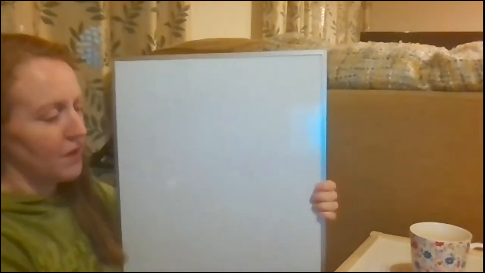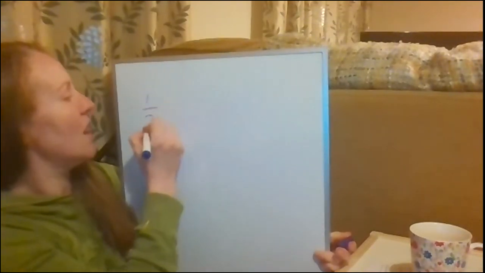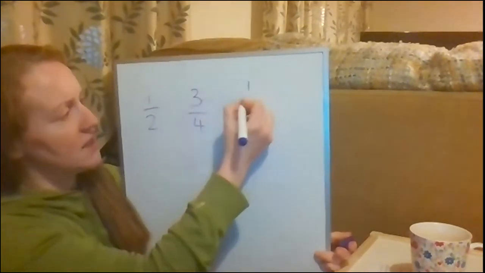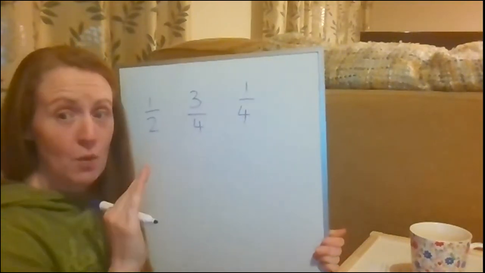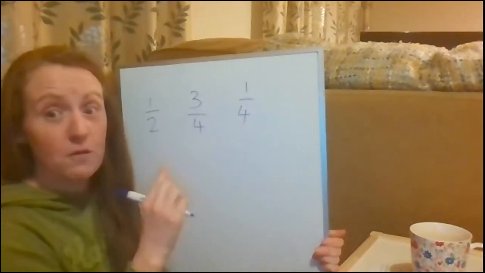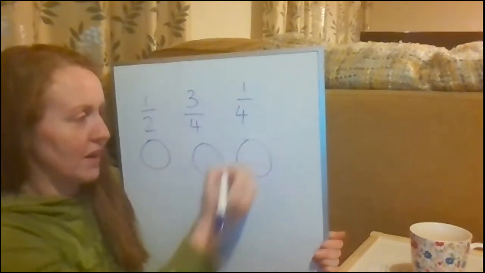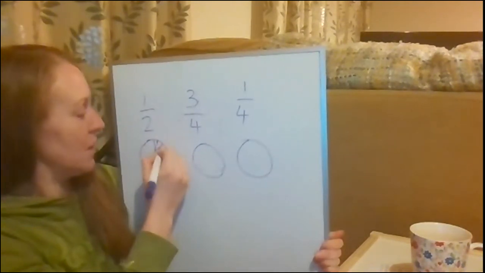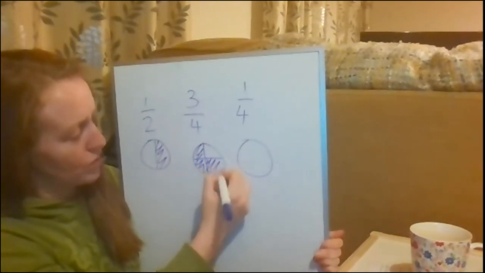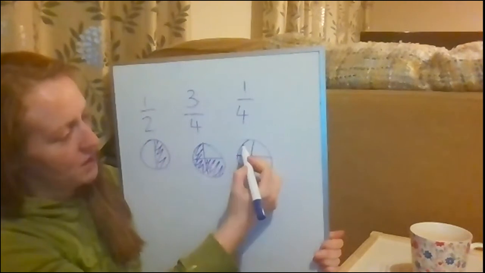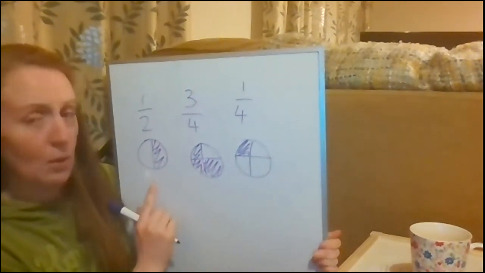So the first one was to put some fractions in order from smallest to largest. So you've got the fractions half, 3/4 and 1/4. Now you've got some space underneath there, so there is no harm in you doing a visual aid here to help you, which is what I'm going to do. So I'm going to draw, like we did with fractions, a cake. On this cake, I'm going to shade in half. On this cake, I'm going to shade in 3/4. And in this cake, I'm going to shade in 1/4. It doesn't take me very long to just give myself a little bit of help.